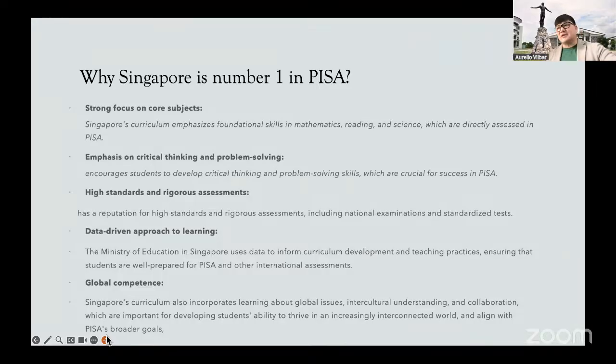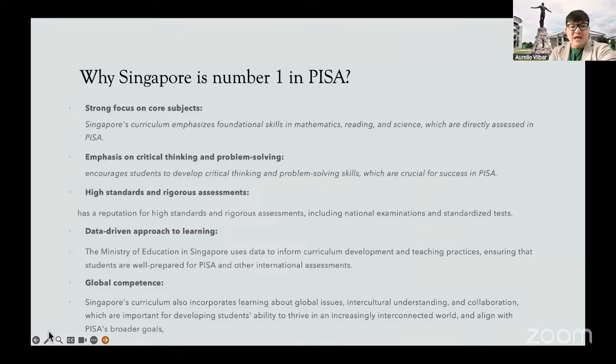And although sometimes people would say too many testing in Singapore, but according to the study, they get used to it. And Singapore has so many national tests, standardized tests. So siguro dahil nasanay na sila sa mga maraming testing, taking the PISA is something not unfamiliar to them.